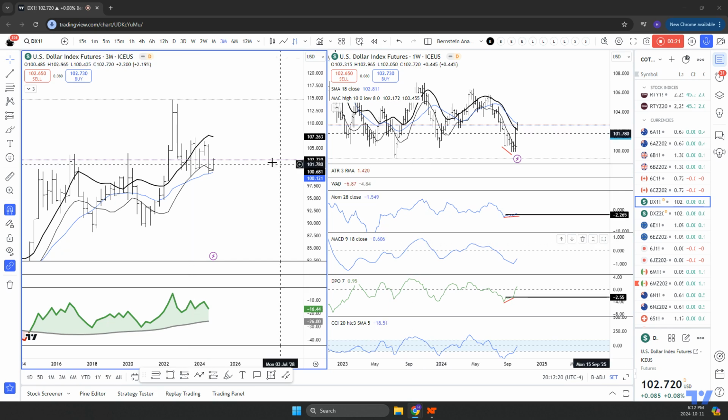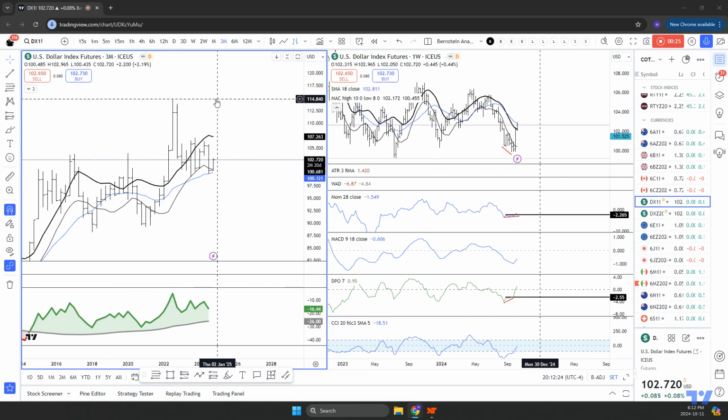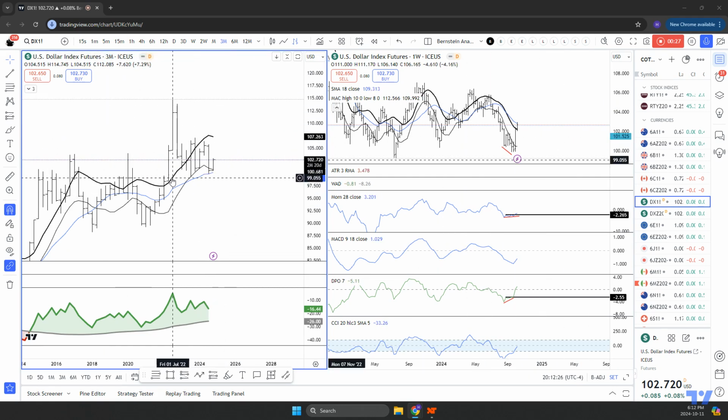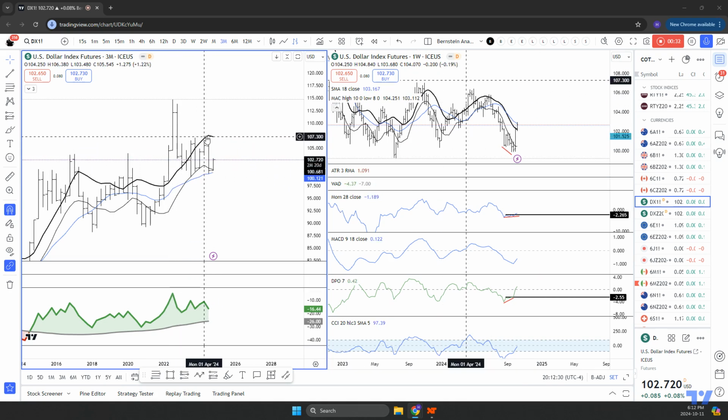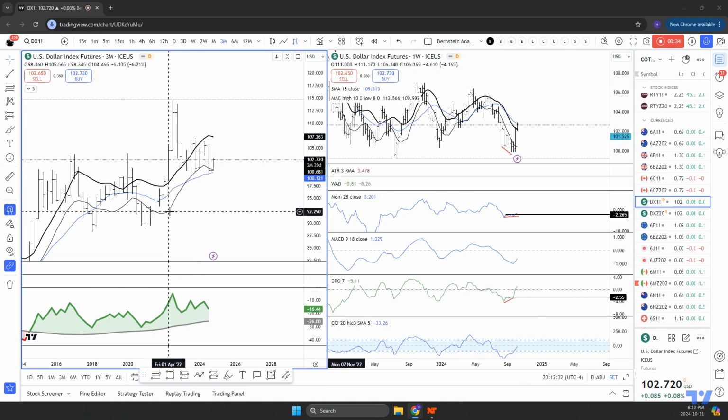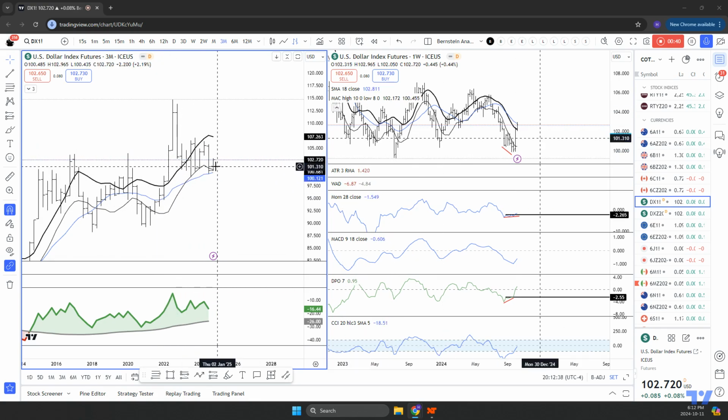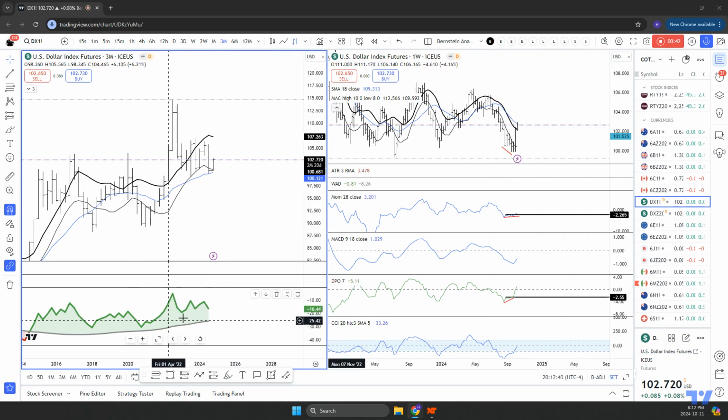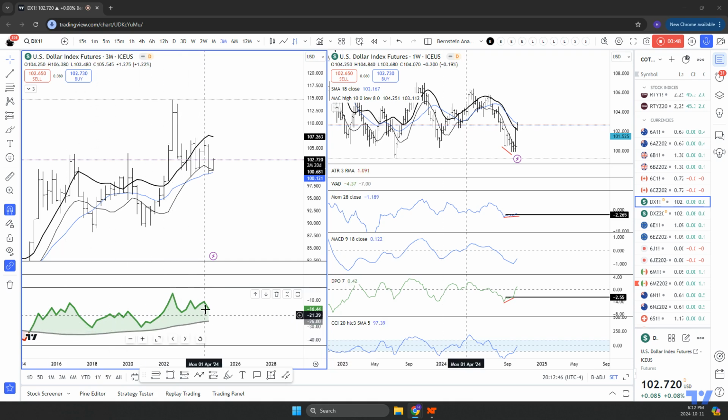Okay, so right over here on the left, we're going to start with a 3 month, and then we're going to find our way down to the monthly and the weekly. So starting with a 3 month, I have the moving average channel here, which is the 10 of the high, which is the thick line, and then we have the 8 of the low. Okay, so we're not using moving averages of the close here. We're using it of the high and the low and that relationship between the two. Down here, we have the Williams Accumulation Distribution Index, which is the colored line. And then this is the 57 period moving average of that index, of that oscillator.